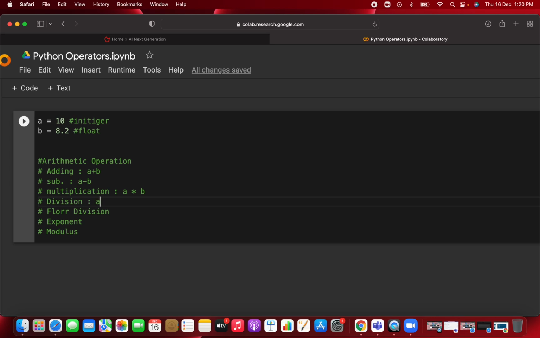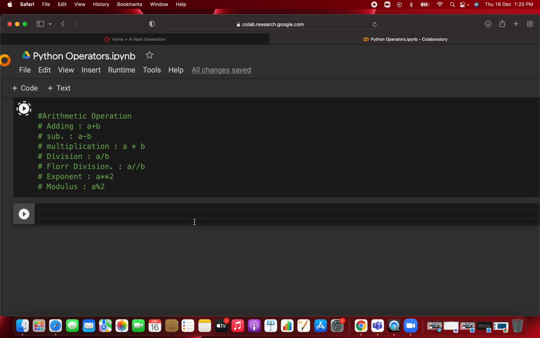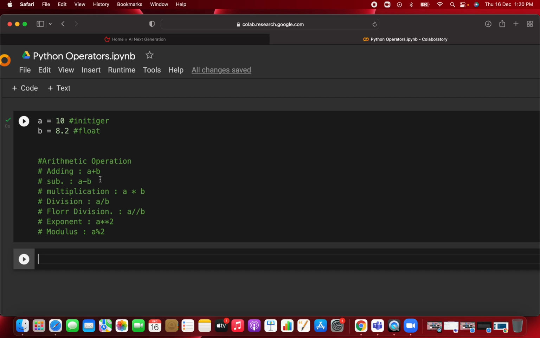For division you already know about this, but for floor division you have to use double division, the double slash. I'll explain what floor division is when we do this. For the exponent, you have to use double asterisk, that is the power of, and you can write anything, I'm just writing 2. Modulus means the remainder you want. Suppose you divide 3 by 2 and you get 1 as the remainder. I will make this clear again, don't worry. It is represented by the percent sign. Now we will go through it; I think the syntax is really easy for you to understand.